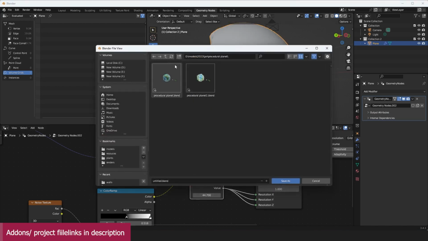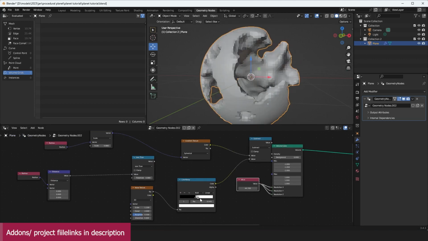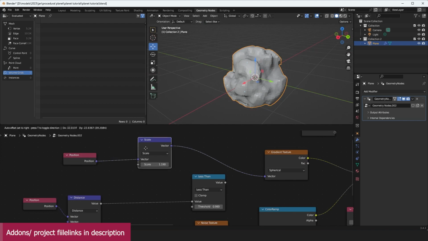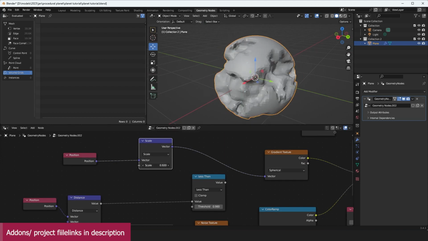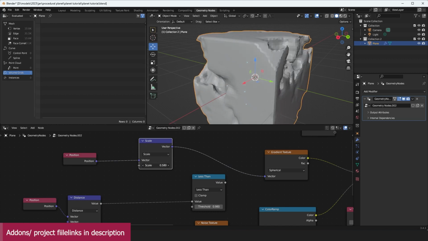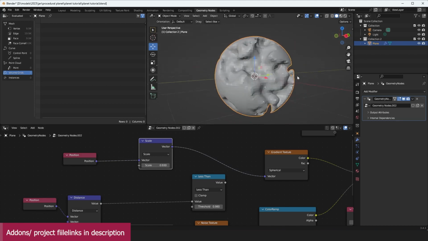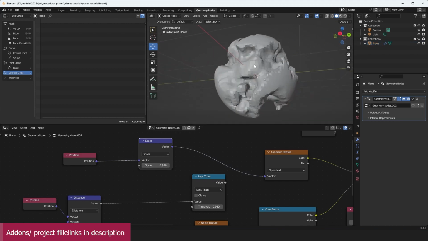Let me make sure that I'm saving. Okay, so you can use this to control the depth of your continent. And don't forget about the scale of the original sphere if you want to adjust it as well. If you push it too hard, you'll start to hit the boundaries of the original volume cube. So make sure you don't push it too hard. So yeah, that's going to be our planet.